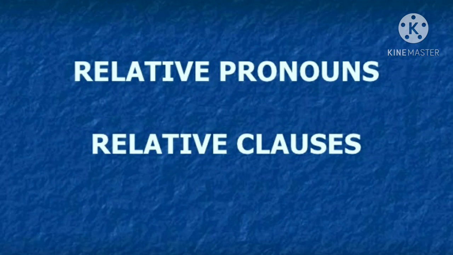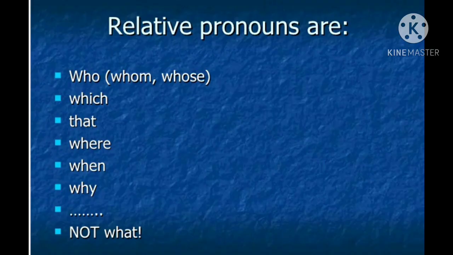And just now I said to join the 2 sentences. For that one example I want to give you. A boy is standing near the door. That is one sentence. Now let us take the second sentence. He is my brother. These 2 sentences we can join with a relative pronoun. Basing on that concept we have to take: the boy who is standing next to the door is my brother. Okay, and what are used in these relative pronouns? Who, whom, whose, which, that, where, when, why, and these type of words we can use as relative pronouns.